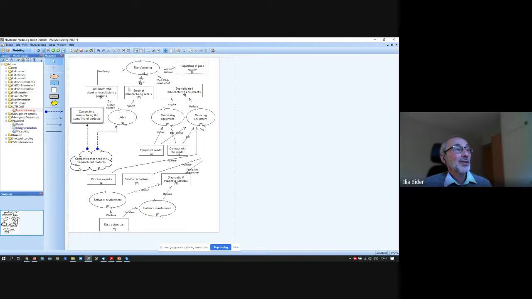Manufacturing orders, we need all the time a stock of orders, and stock is an asset which is depleted by instances here. Each time we run a manufacturing batch, some order disappears, so we need constantly to fill it up. Customers can stay and place more and more orders. If we have this asset, which is manufacturing equipment, it plays the role of technical and informational infrastructure, and it is reused in many batches, in many instances of this process.